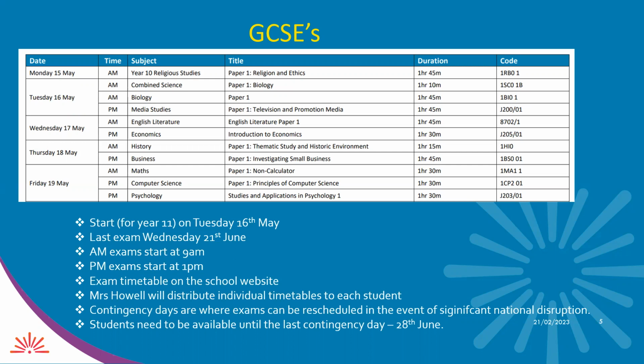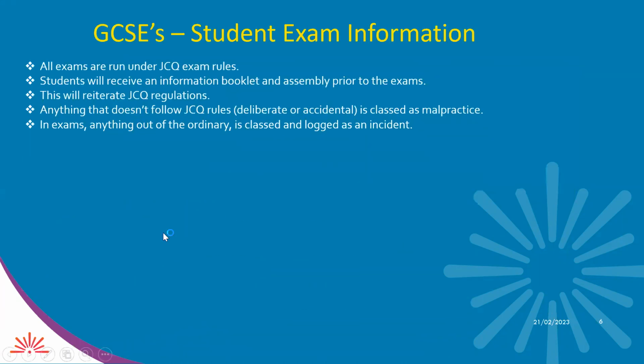If it's going to be rescheduled, it is likely to be rescheduled for that day, and that is the day that the exam boards put by. In terms of students officially and legally leaving school, that is always the last Friday in June. So, the 28th of June will happen before that, and students need to be available for that day just in case. The exams themselves are run under the umbrella of an organisation called JCQ.